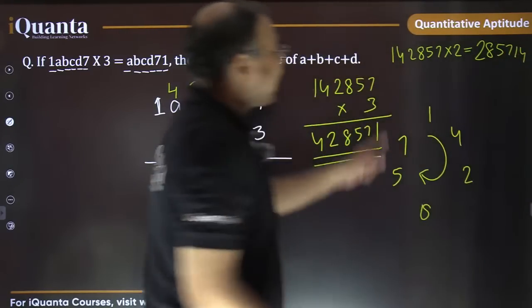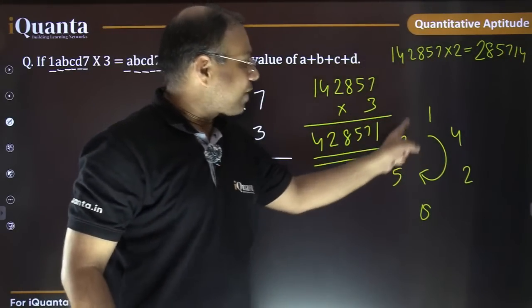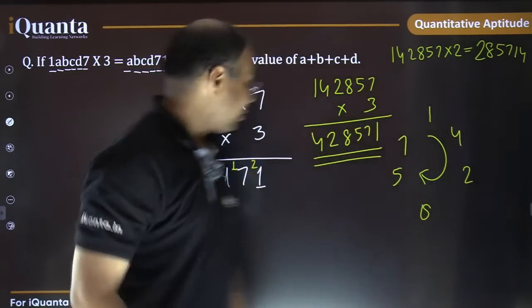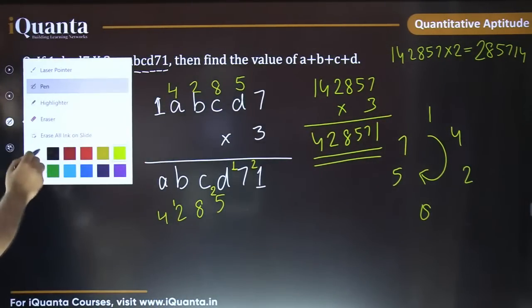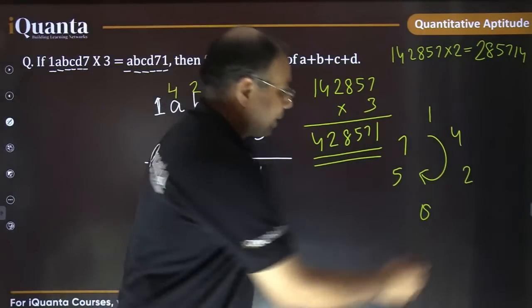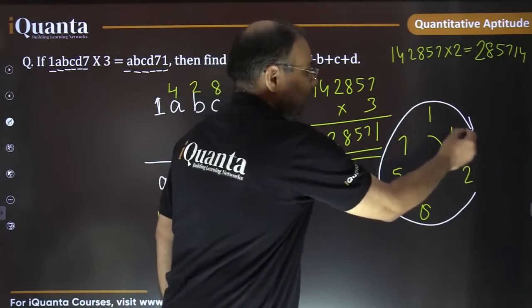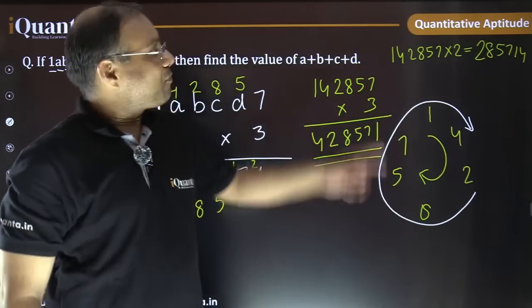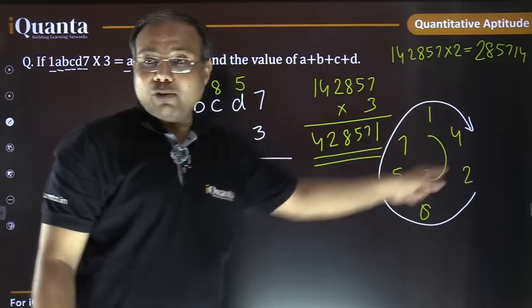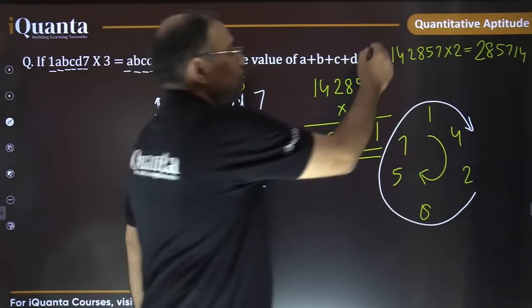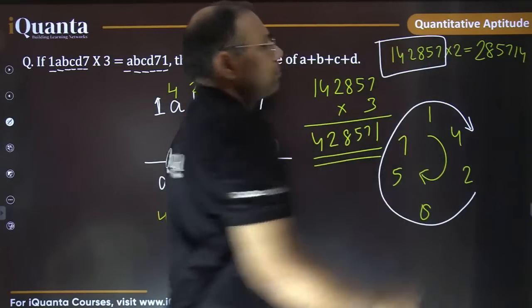285714. See, I had written these numbers 142857 in order here. Now, if you see this answer 285714, you can also locate this in the same cycle. It's starting from here, 285714 in the same order, right? Same way, if you multiply this number with 3, again you will find the answer in the same circle, in the same order. So this is a special number. It is known as a cyclic number.